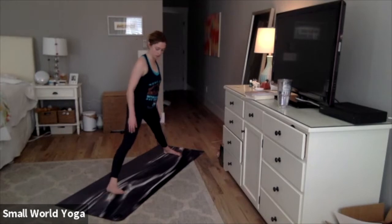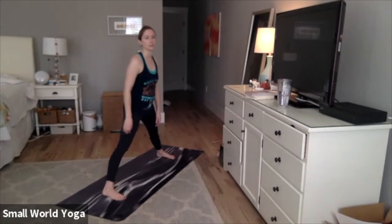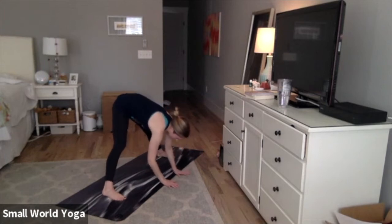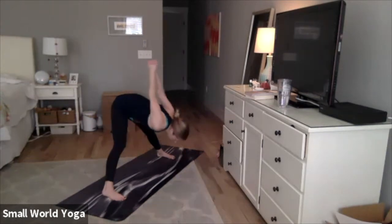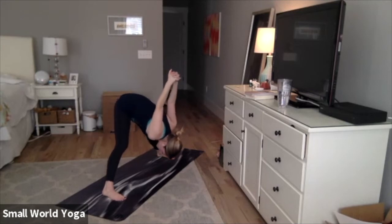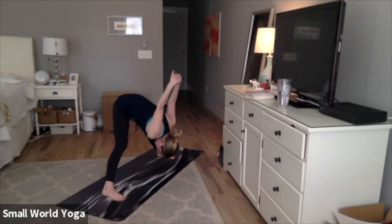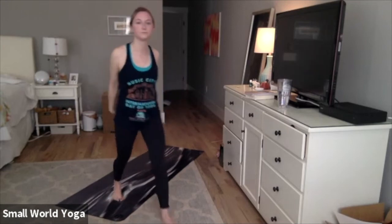Pivot both your toes towards the side of your mat. And then bring your hands interlaced up. So let your head hang heavy. You can take whatever arm variation you want. We have been doing clasped hands, I think, hands over your head for shoulder bends. Yeah, so just be here, let your head hang. Press into your feet. Pull your hips over your ankles. Nice, take a few breaths here.